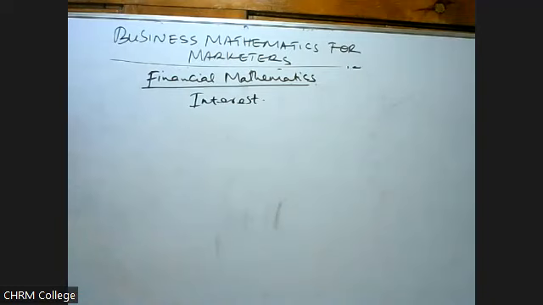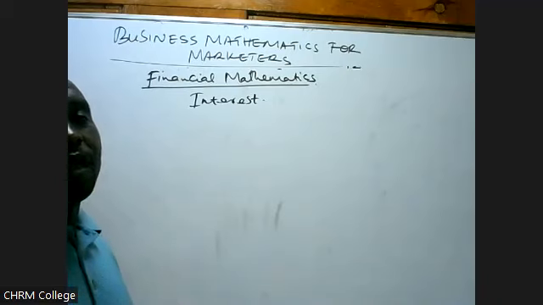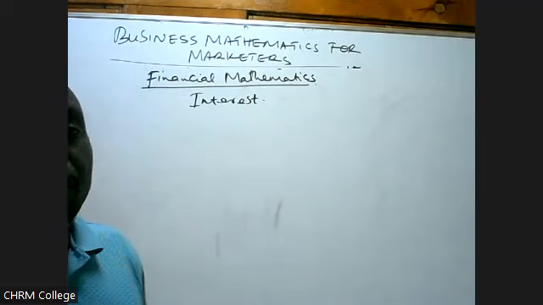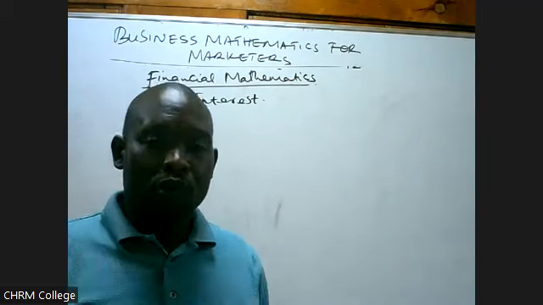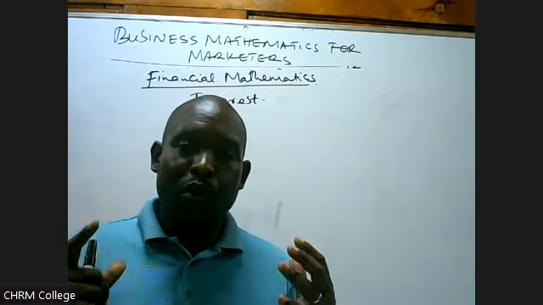Interest is the amount of money that, when you borrow or when you invest, you are going to get or to pay on top of what you borrowed or invested. So if I have borrowed a loan of 100,000 shillings, and after repayment I find that I have paid a total of 120,000, the 20,000 which is on top of the 100,000 that I have borrowed is the interest. And what you borrow or what you invest, we normally call the principal. The principal is the original amount that you borrow or invest.